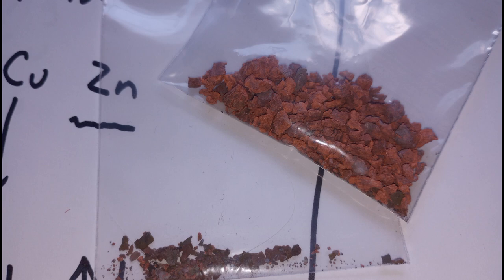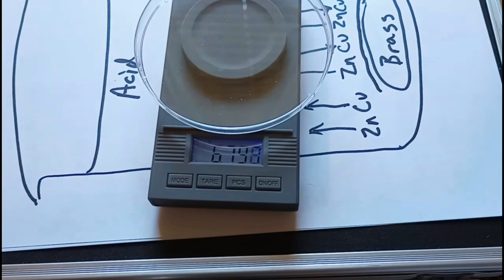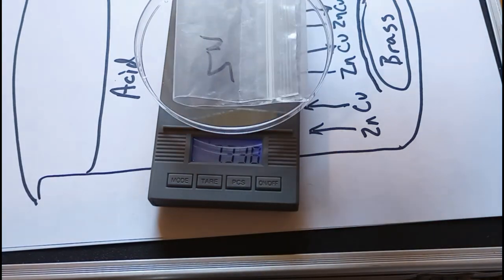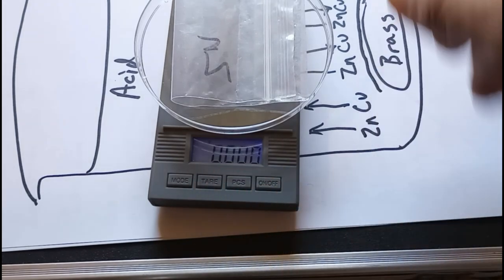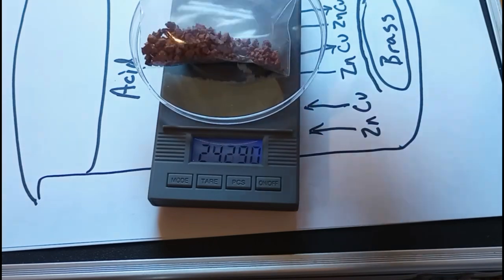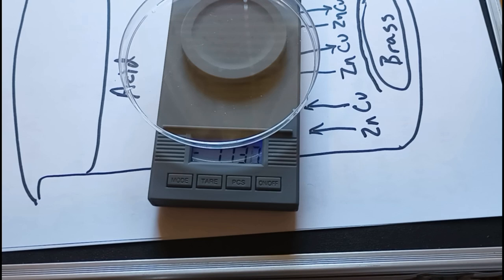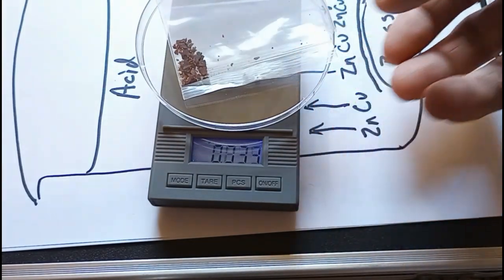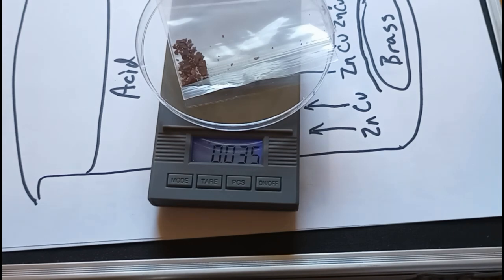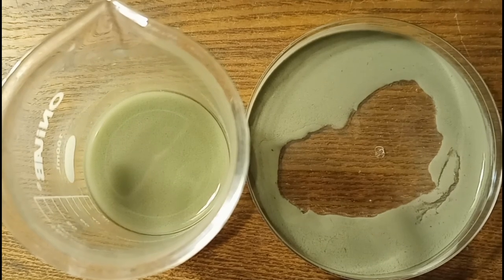The mostly clear solution is most likely mostly aqueous zinc acetate. I put the two different types of solids into small ziplock baggies and then weighed them. The larger copper-plated chunks came out to about twenty-three point one three seven grams. These other pieces are very thin and very black, and I suspect they might be mostly silver — although there will be some copper in there — but it's only about thirty-six to thirty-seven milligrams.